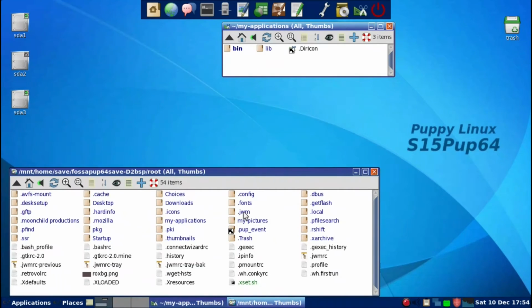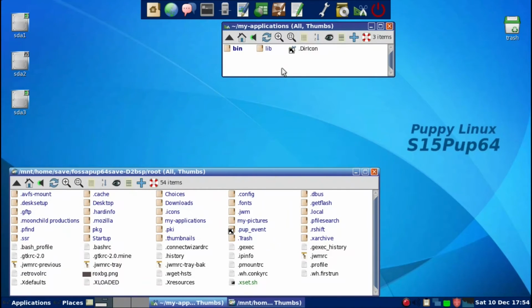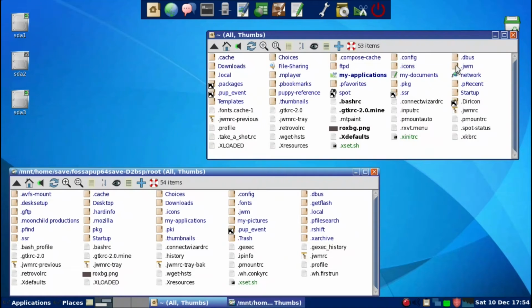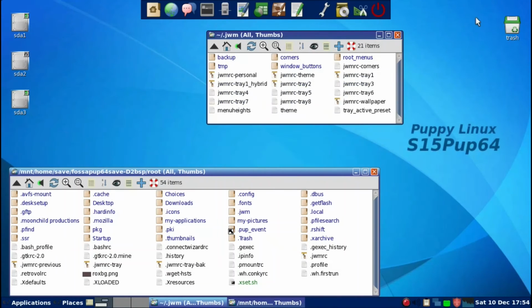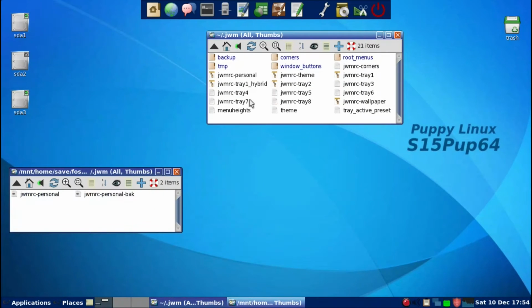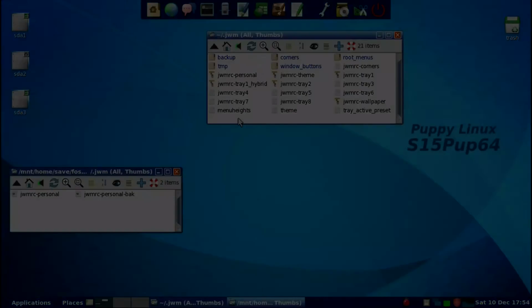There are other folders that are also important. Under the .jwm folder, there are folders that are very important. We will get a closer look at the personnel file later on, but for now what I want to copy is the JWMRC personnel file, which should contain all the keyboard bindings for the JWM window manager.